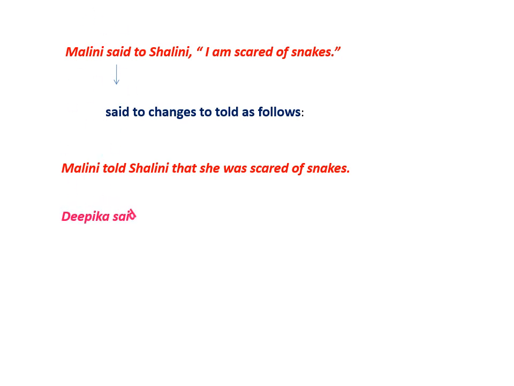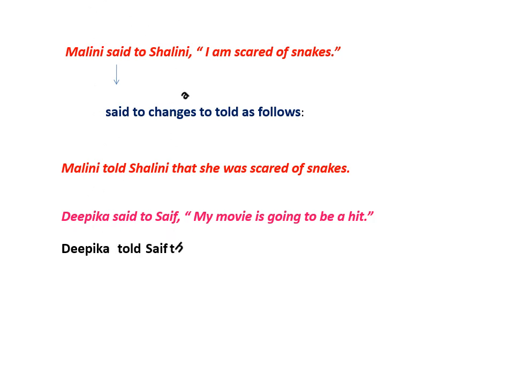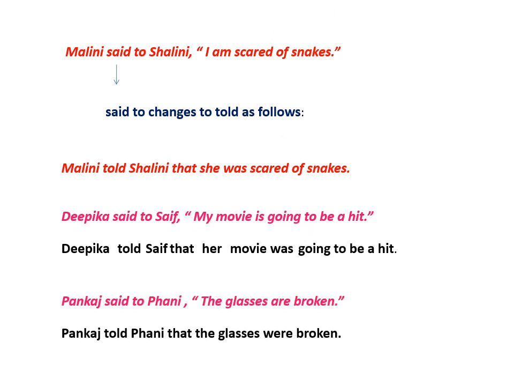Let's see one more example. Deepika said to Saif, "My movie is going to be a hit." So again said to changes to told. Deepika told Saif that her movie, Deepika is a female, right, was going to be a hit. The next example is: Pankaj said to Funny, "The glasses are broken." Pankaj told Funny that the glasses were broken.